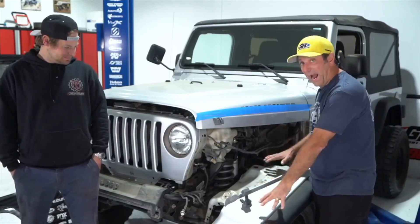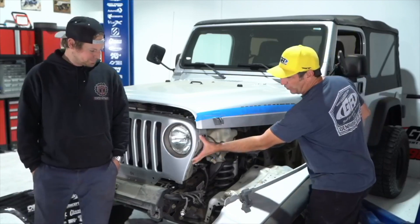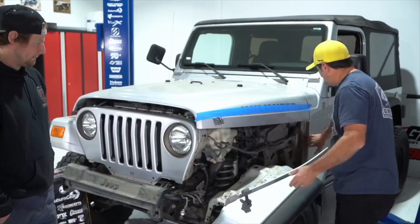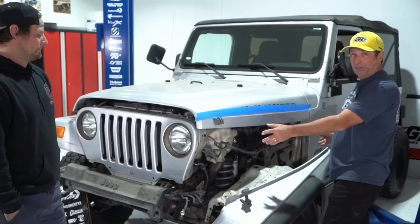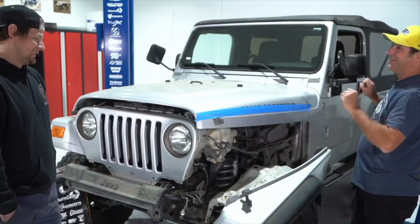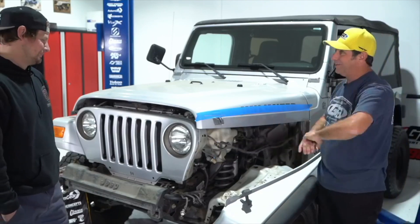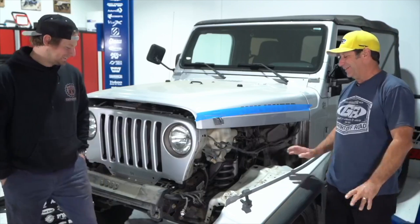Terry Mode asks: is it better to put these on before you start wheeling hard? Yes, because once you thrash the factory fender it's worth nothing. Also, you start damaging the areas where things bolt up, and that stuff is not cheap and hard to replace. Once you mess it up, whether you're putting a factory fender or ours back on, it doesn't fit right anymore. Always better to get your Jeep fixed up first.